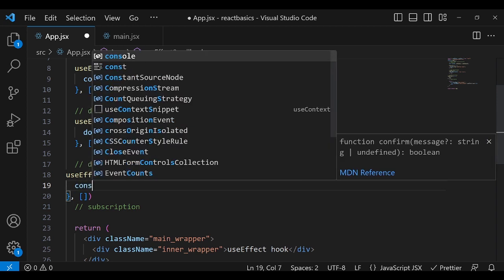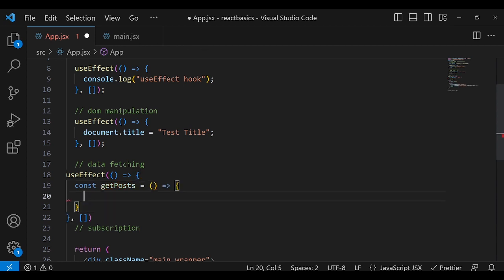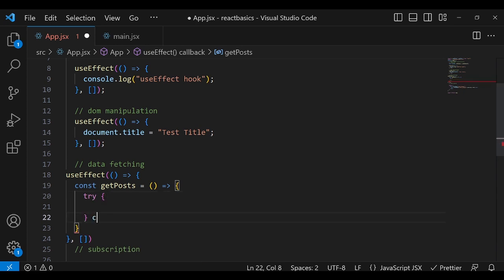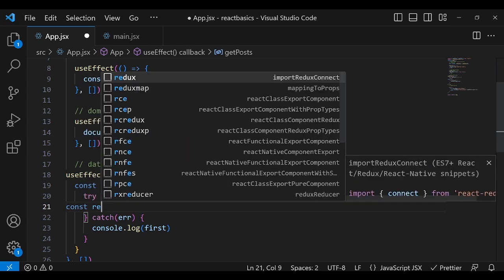So we are going to say const getPosts, and it's going to be an arrow function. So inside here we are going to have our try catch block like that. We are going to console log this error in case there is one, and inside here we are going to say const response.